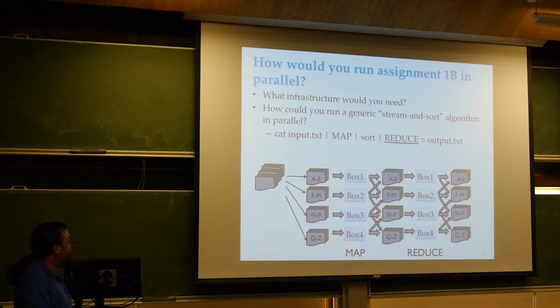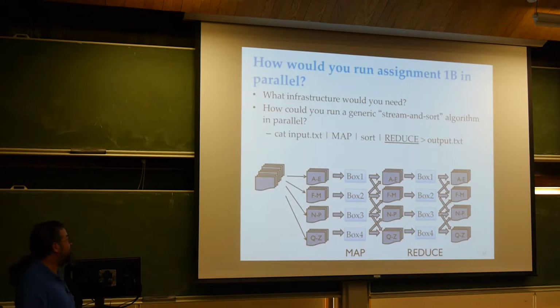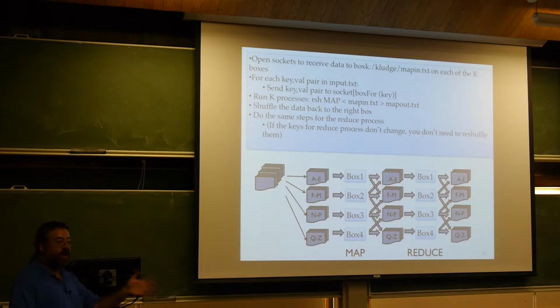All right, we've output things in the reduce process, okay? So in general, we will have to take the output of what the reduce process gives you and do another shuffle to make sure that it's on the right box, okay? So in the case we're looking at here, the keys for the reduce don't change, all right? So you do a reduce, but the keys are the same. So you get key value pairs in, key value pairs out. You have the same keys before and after you reduce, right?